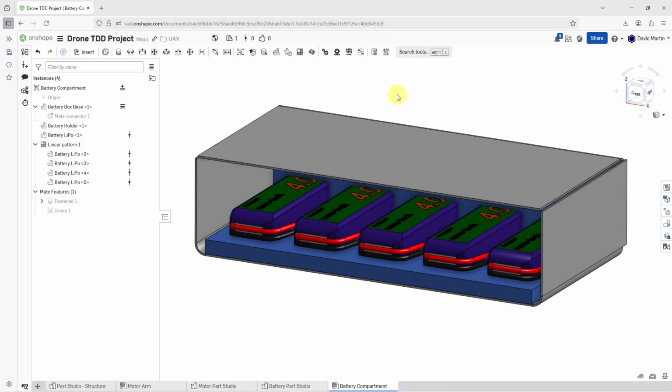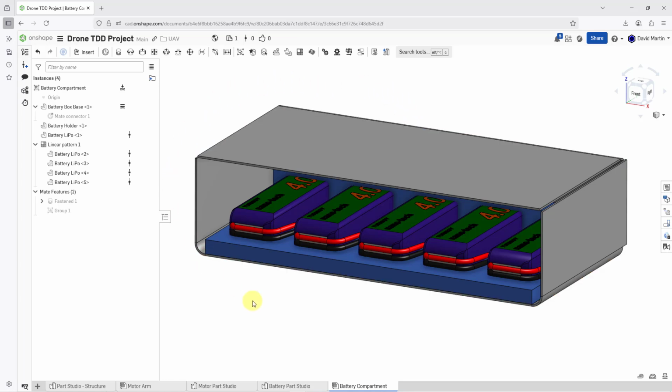In Onshape, you can perform top-down design using a variety of techniques. In a previous video, I showed how to create a part studio in context, but you can also edit an existing component in context. Before I show you how to do that, let me explain my scenario. I'm working on my drone project, and currently I'm working on a box to hold the different batteries.